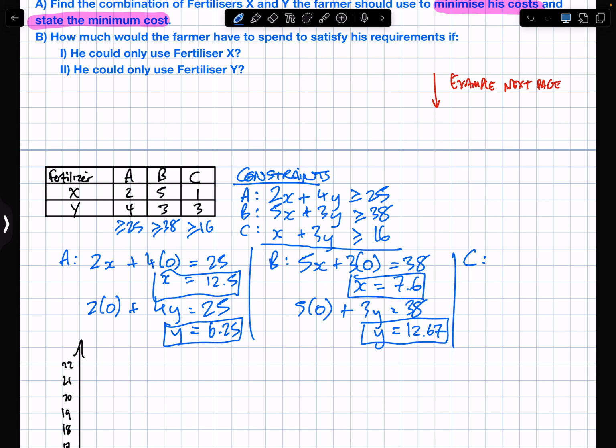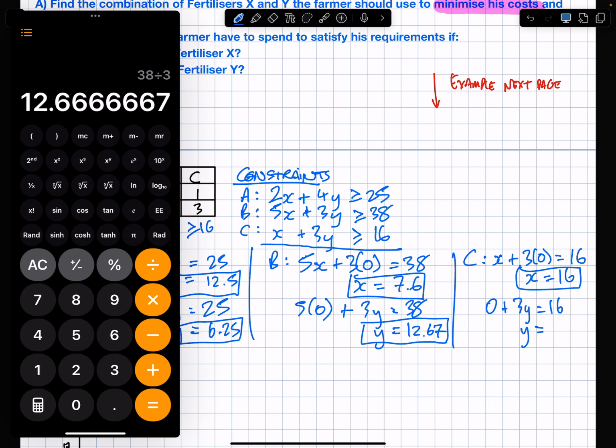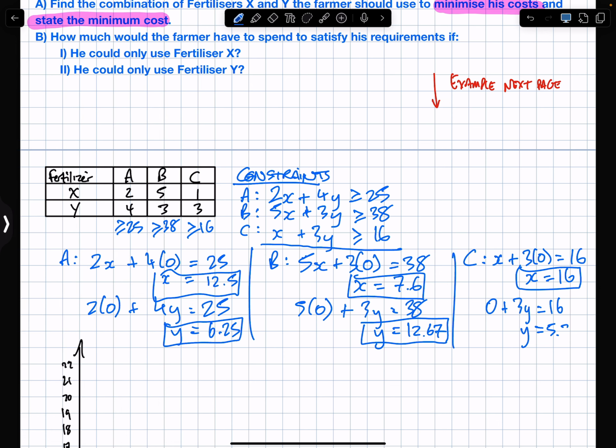x plus 3y is equal to 16 is what I'm graphing. So I need to find the x and y intercept. So to find the x-intercept, in the equation, I make y equals 0. See, I have x plus 3y. What did I do? I just replaced y with 0. So that's going to tell me x is 16. If I want to find the y-intercept, I'll make x equals 0. So 0 plus 3y equals 16. y is going to be 16 divided by 3, another sketchy one, 5.33.